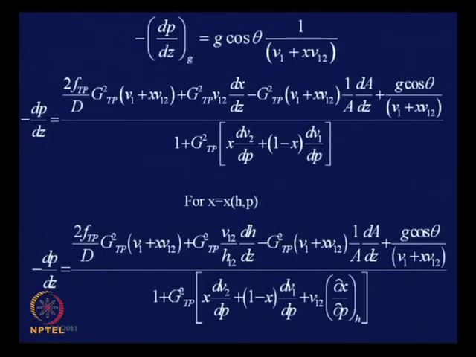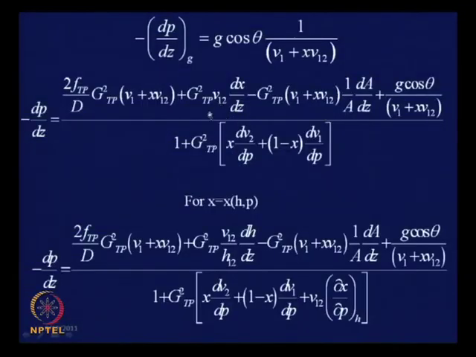Okay. Now, remember one thing, under what circumstance have I derived this? I have derived that, well, there is a taper due to which there is a dA dz. And I have assumed that there is a frictional pressure gradient, there is a gravitational pressure gradient, and there is a quality change due to heat input or output. So, please remember in this equation that I have shown, this x I have assumed varies only with z, and this variation occurs due to heat transfer.